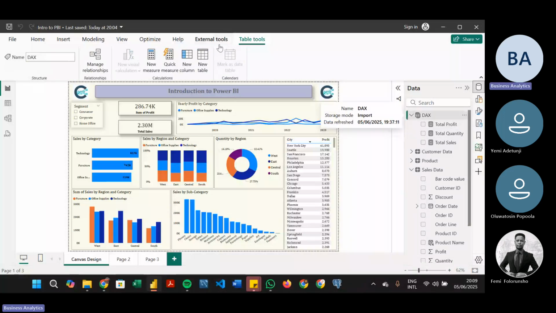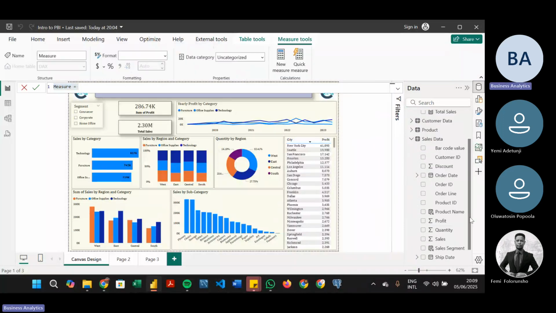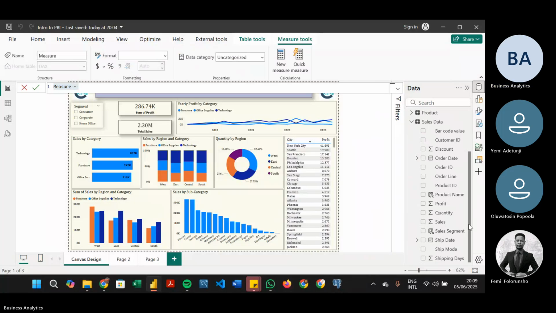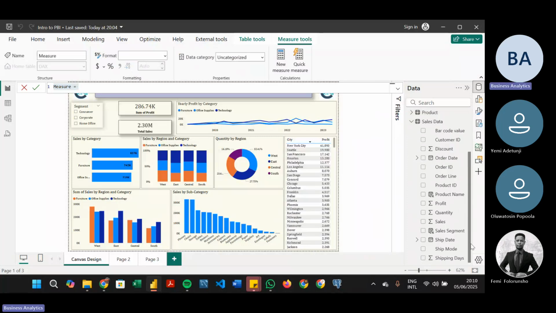I'll go to new measure. Let's say I want to divide the shipping days by 2. Obviously that doesn't make sense, but let's just try it. I don't want to work so much on profit, quantity, and sales. So let's just try to divide these shipping days by 2.